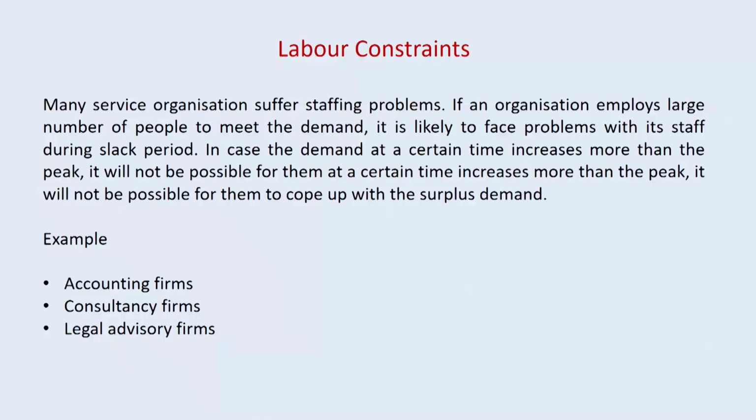Now this is another constraint. The slide says that this constraint is related to labor, and here we are seeing that most service organizations suffer from staffing problems. If an organization employs a large number of people to meet the demand, it is likely to face problems with the staff during the slack period. In case the demand at a certain time increases more than the peak, it will not be possible for them to cope with the surplus demand.